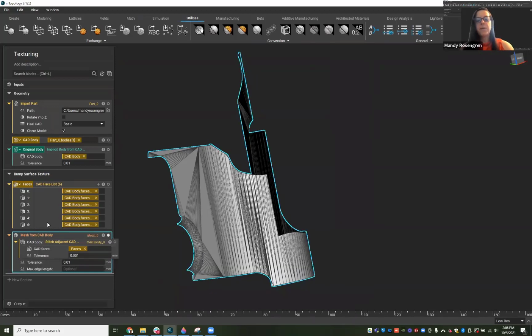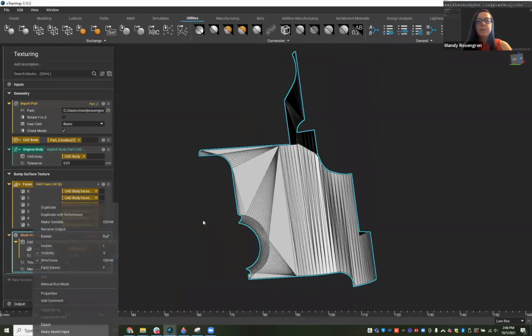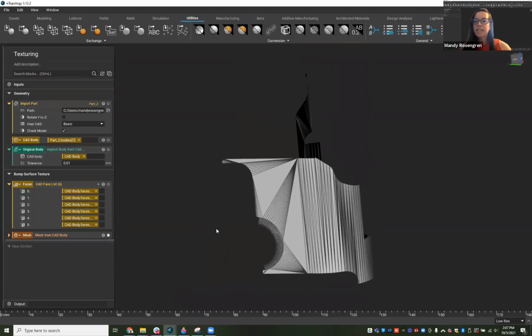So I'll make this a variable and label this mesh, and I'll walk through how to do this bumpy surface texture. Something I'll also point out is that you can go to our training on surface textures using lattices.